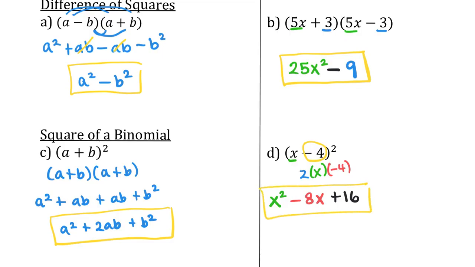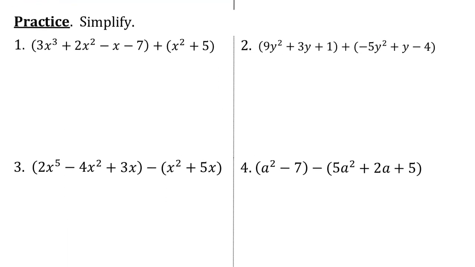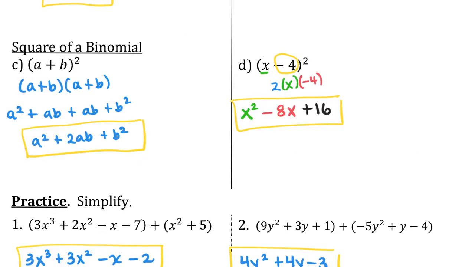Okay, now some people like to go straight from here to here. You're welcome to do it. But if you don't remember or you're not confident, just write it out twice and multiply it. Okay, go ahead and try the practice problems. Be careful because they're mixed up. Check your answers when you're ready and use whichever method is the easiest for you. When you're done, go ahead and check your answers on the calendar.